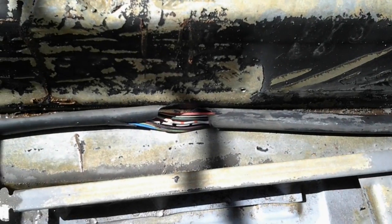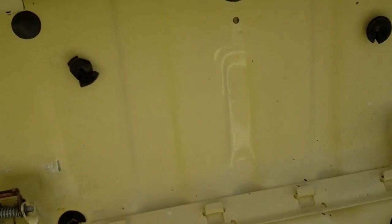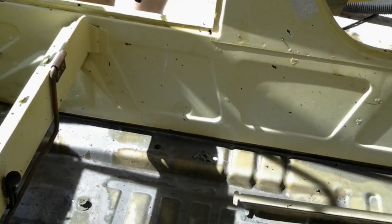Didn't hit any of my wiring here, so you don't have to strip the car apart. It gets underneath it all. So the battery wires aren't affected. The paint's not affected. It only eats rust.